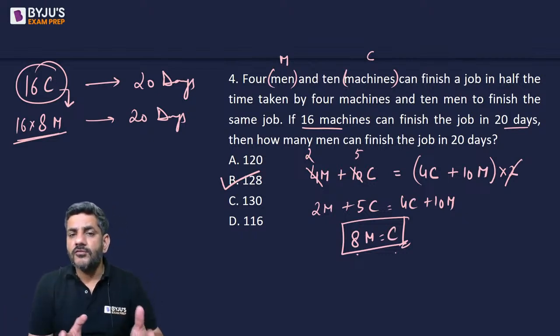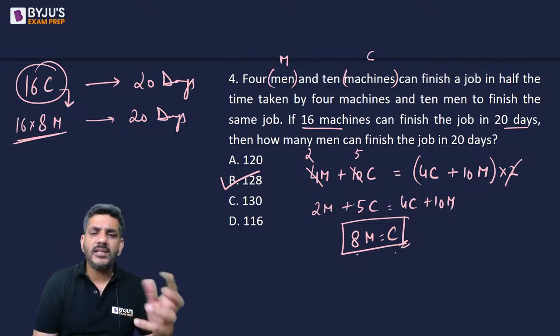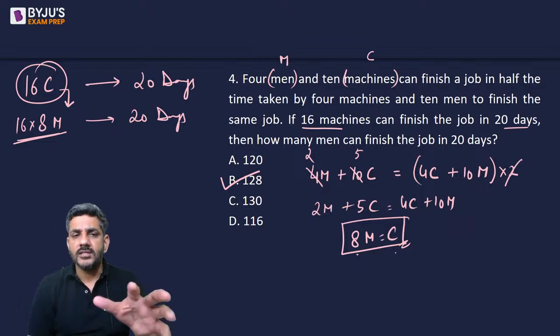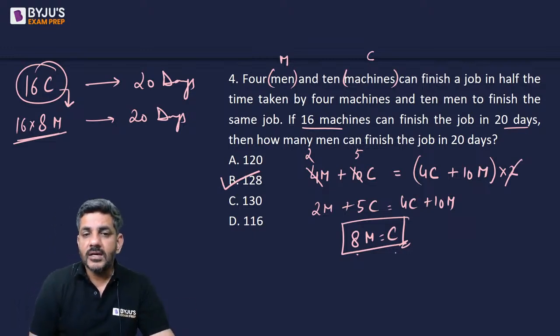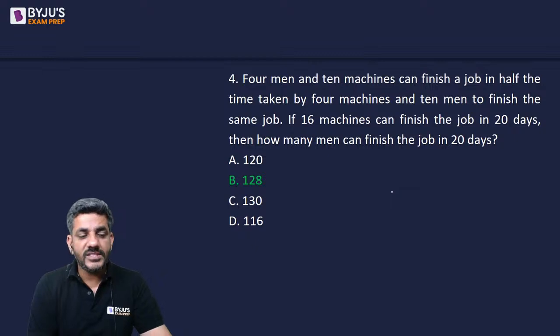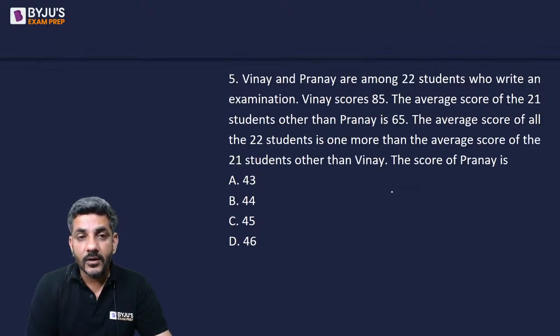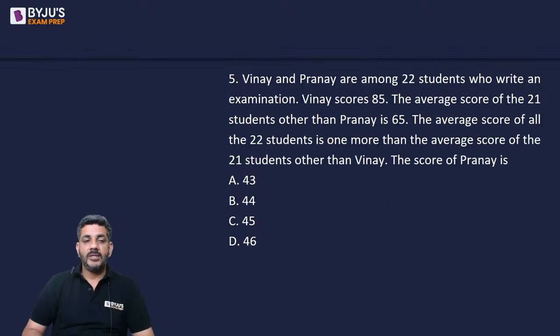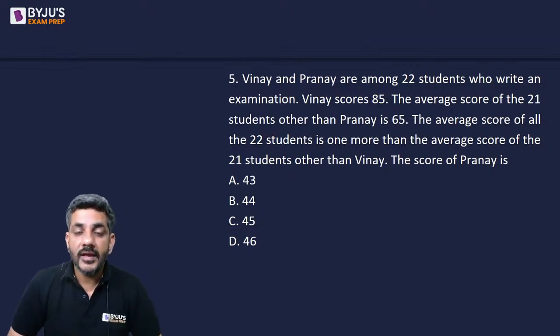Pretty common kind of questions which are there in CAT, क्योंकि time and work, time speed distance, percentages, इस तरह के questions CAT में काफी पूछे जाते हैं. So this is also one of those types. I'll move ahead from question number 4 now to question number 5. आगे बढ़ जाते हैं. ये रहा question number 5 आपके सामने. A question on averages.